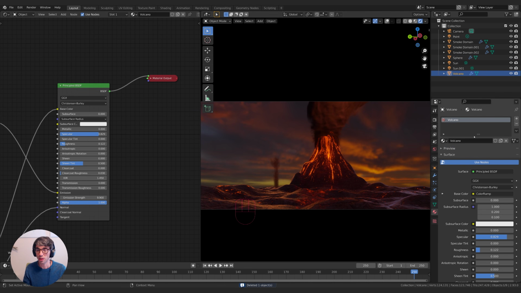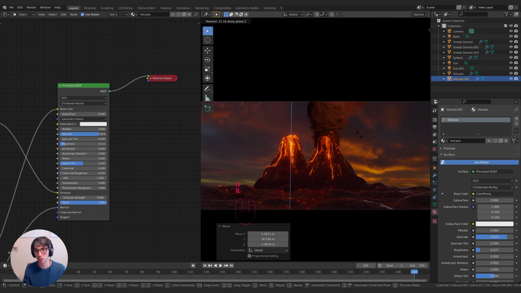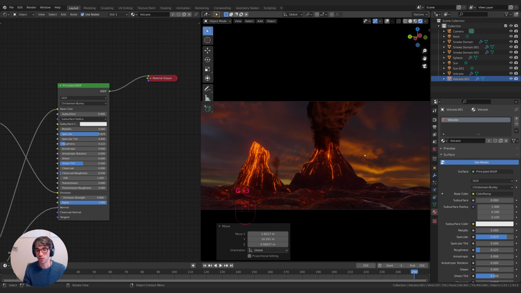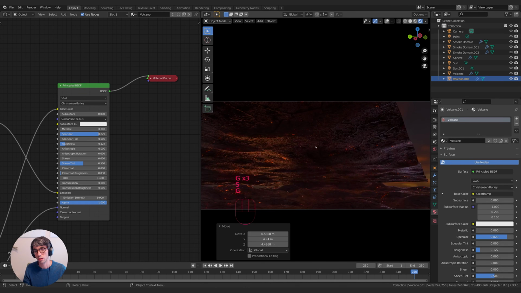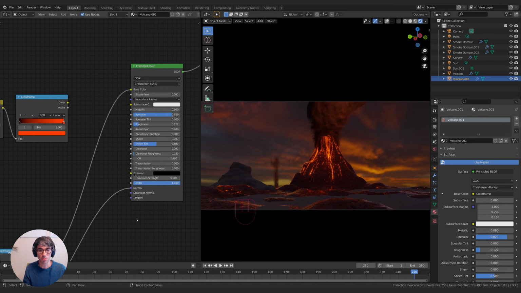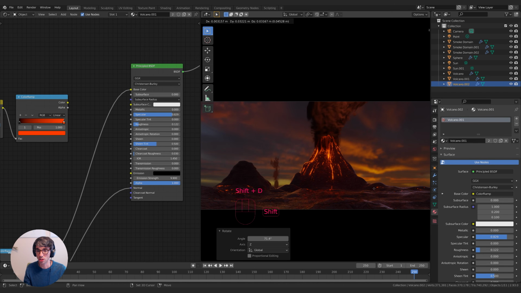I'm also going to take my volcano and I'm going to Shift D to duplicate it. And I'm going to rotate this around, scale it down, and I'm going to position a few of these in my scene like this. And I'm also going to take their material and click the double paper icon, and I'm going to just unplug the emission from these. So these are just going to be rock objects, but they're going to have a similar kind of shape.